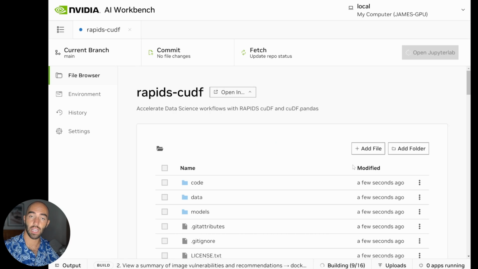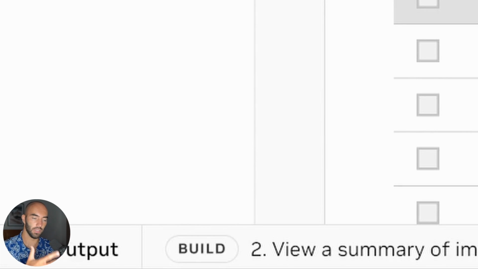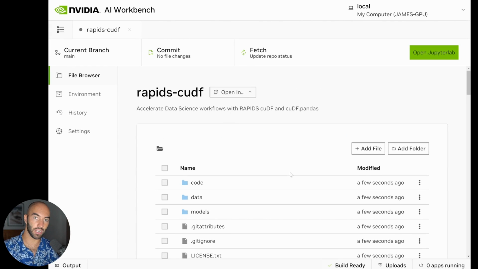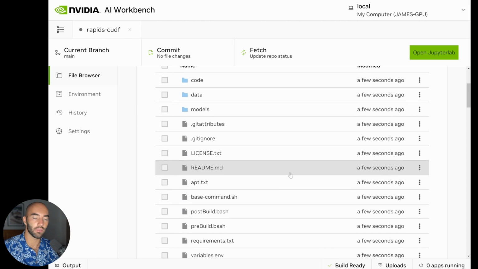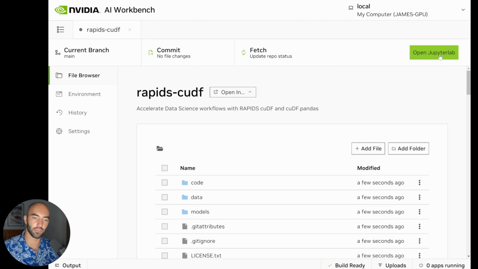Okay, and pretty quickly I have the project built locally. So you can go and click build if you need to. That will build the project for you, basically set everything up ready for you to start interacting with it. But before we start interacting with it, I just want to show you a little bit around the project page that we find ourselves within right now. So this is where we can view and manage our project files, manage the environment, and of course start running JupyterLab or VS Code or whatever other apps we have installed.